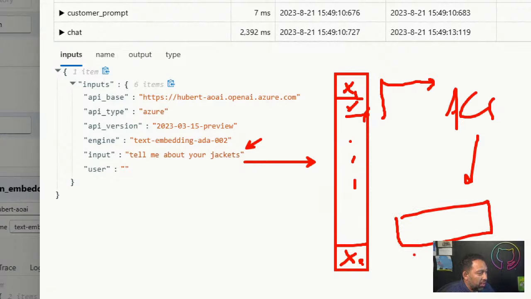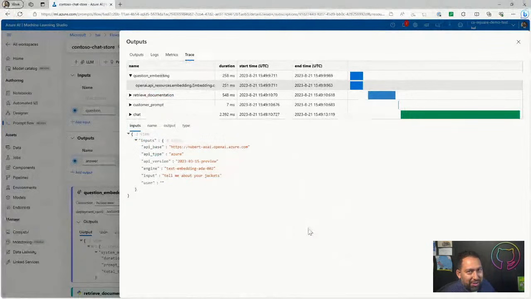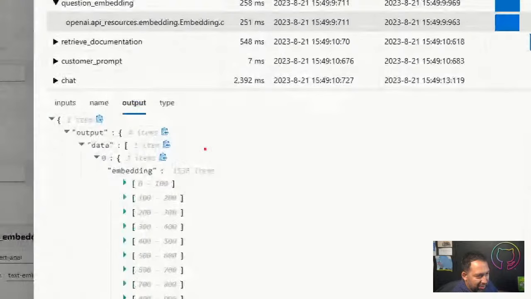Now, the reason why you use vector search in this stuff, and this is important, is because you only have a finite amount of space inside of the prompt. 4,000 tokens for GPT-3.5 Turbo. And so the cool thing about vector search is you can do something called chunking, which takes all of your information, chunks it into little bits, and then assigns a vector to that, because you take that little bit and then you push it through this embedding API too, so that you get a bunch of vectors. And looks like the embedding is 1,536 is the space of the embedding.